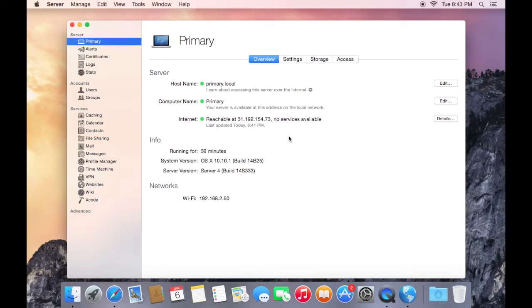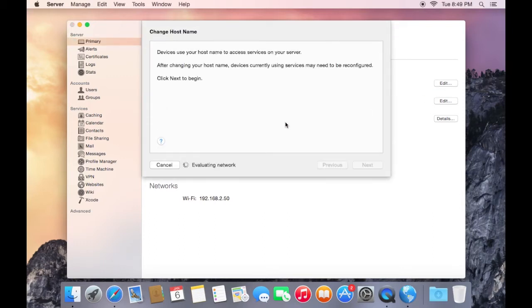Examine the hostname in the Overview tab of the server app. If you configured your Mac to use a DNS service that does not have any DNS entries for the IP address that you manually assigned for your Mac, OS X automatically assigns the hostname with local in the end. You use the Change Hostname assistant to configure your server's hostname. Click the Edit button next to Hostname.